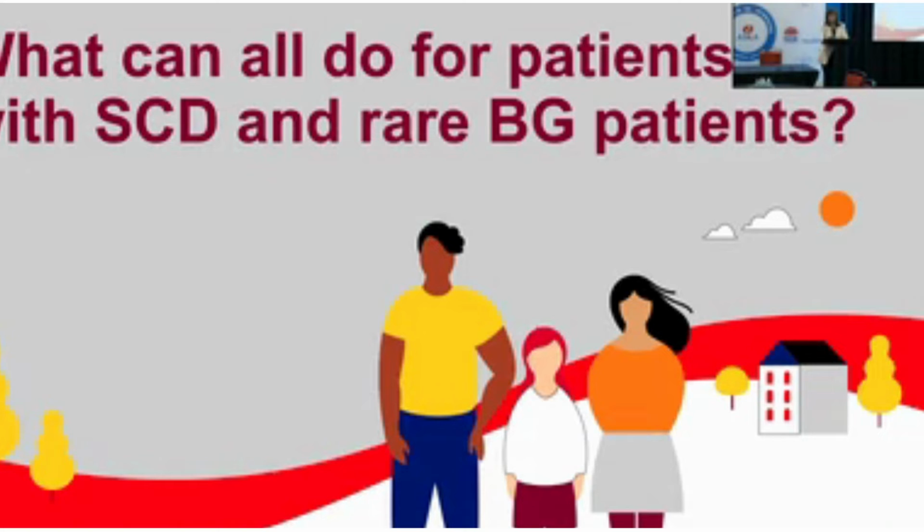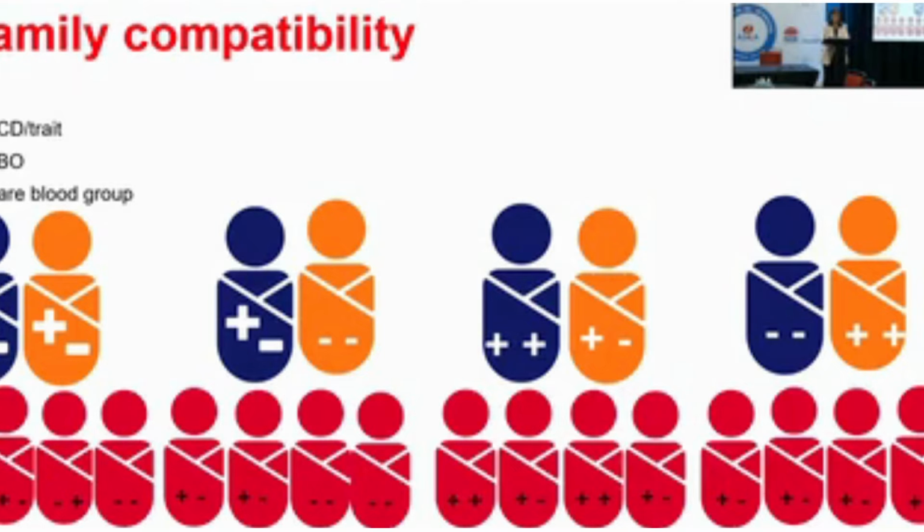So what can we all do with our sickle cell disease patients and rare blood group patients? Obviously this has been talked about today quite significantly: testing. We need to know if the patient has sickle cell trait. Sickle cell trait at this point in time still cannot donate, obviously. So we're looking for donors to be without sickle cell disease or sickle cell trait. They need to be ABO compatible with whoever they're donating for, if it's a directed donation, and we're looking for the rare blood groups.